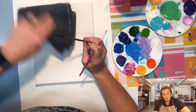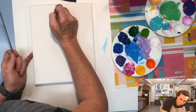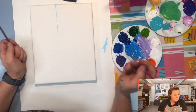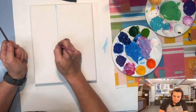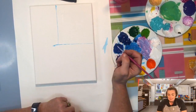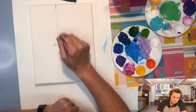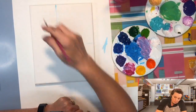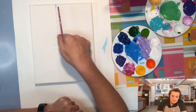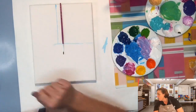I've just dripped water all over my canvas. Straight line all the way down. Don't make it perfect. These are Grecian cob walls, so they can be a little bit irregular. Got a great big water drip. So that is not halfway, yeah? There's the halfway mark. Make sure you've gone to the left of halfway.